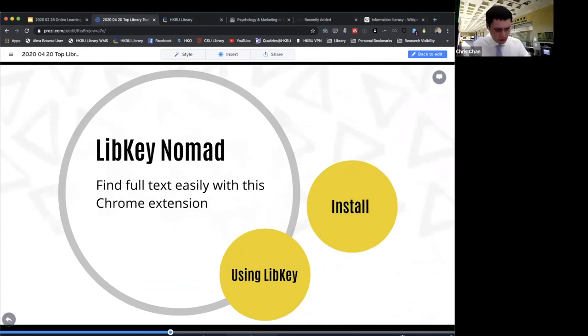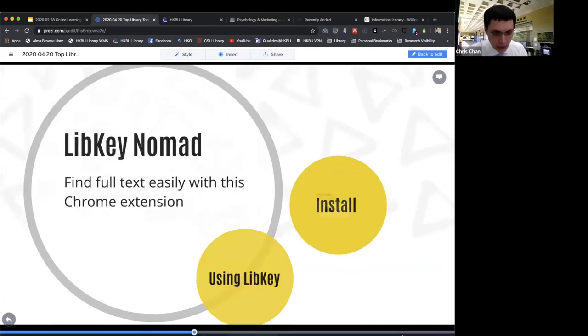If you didn't know this, and a lot of students don't know this, if you're on campus and you search in Google and you find a journal article that the library subscribes to, you get access to the full text because Google Scholar and the journal can detect that this is coming from HKBU. If you're at home, Google Scholar and other systems cannot tell that you are an HKBU student, so they might say you don't have access to the full text. Unless you know to go through the library website and do the searching in the library tools, you might come across things and think we don't have access to this. So this extension makes things a lot easier.